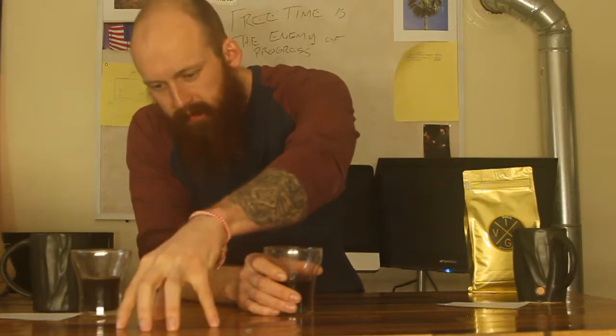You get your less bright fruity flavors in this. I'd say, are dates and raisins fruit? They are. So I get more flavors of raisins or dates in this, which balances out well, or complements.